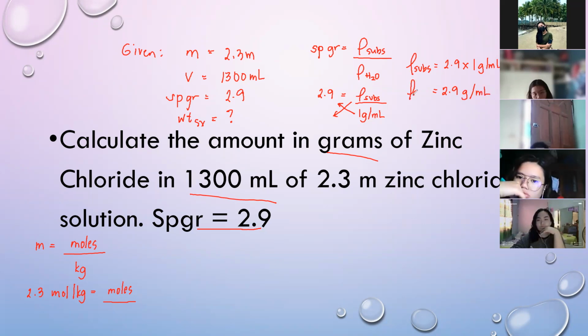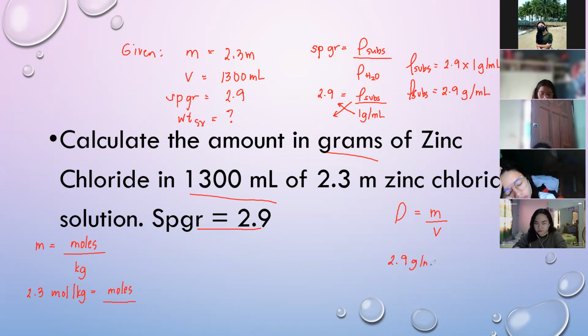Okay? Density pa lang ito ng substance natin, so we are not yet done. Actually, nilagyan lang talaga natin ng unit yung 2.9. Now, saan natin gagamitin yung density of the substance na yan? Remember, class, in computing for the density, our formula is mass over volume. Okay? Medyo na-complicate na, no? Pero sundan nyo lang, please, yung ating ginagawa here. Now, the density that we have computed is 2.9 grams per ml.